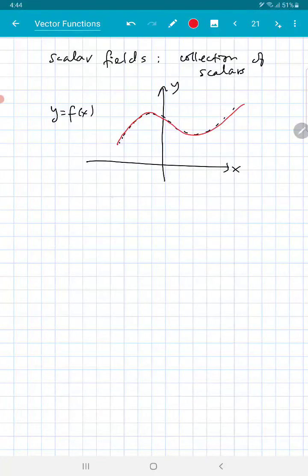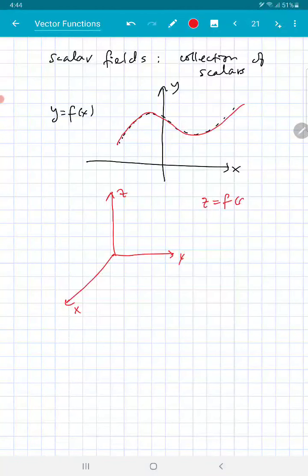But in xyz space, let's say you have z as a function of x and y. For every point xy in the domain you get a value z, so you have a point xyz and another point xyz. If you collect all the points, you might have a surface.